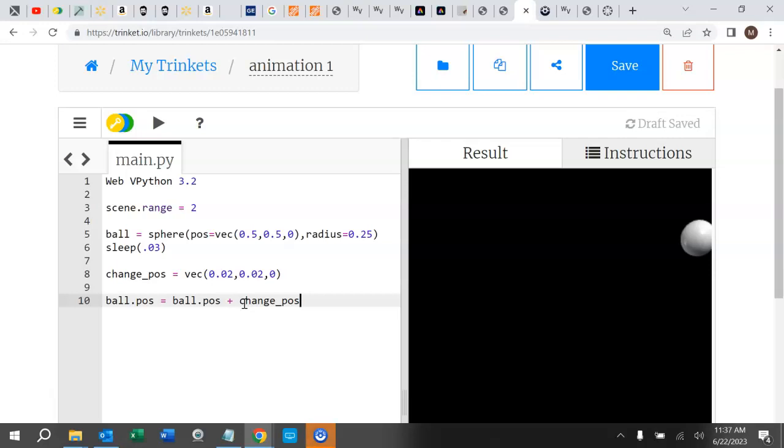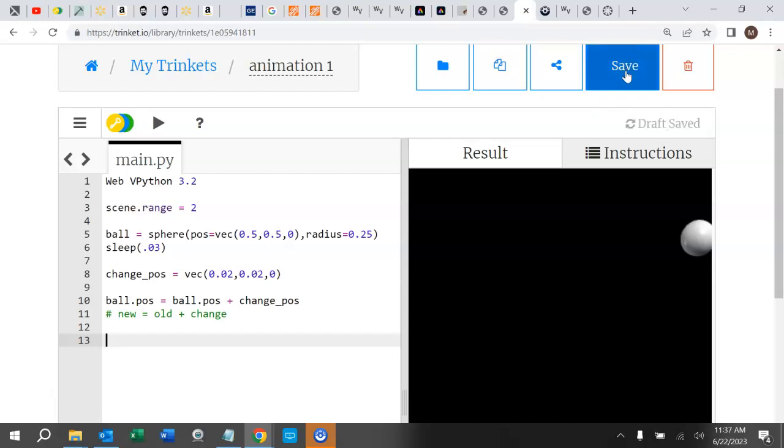But in the computer, on the right, it's taking the current position of the ball, adding something to it, so it's changing the position, and then putting that number back into the position of the ball. So the position of the ball effectively is being changed by this amount, change position. One way of looking at it, remember the hashtag mark as a comment, is that the new position equals the old position plus change of position.